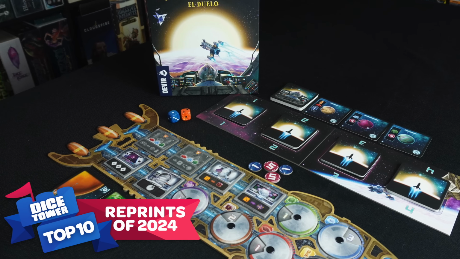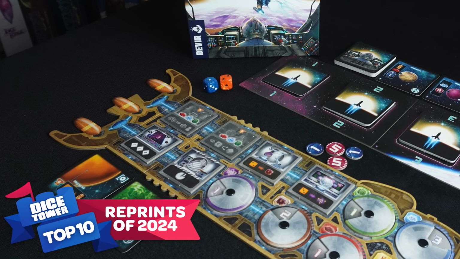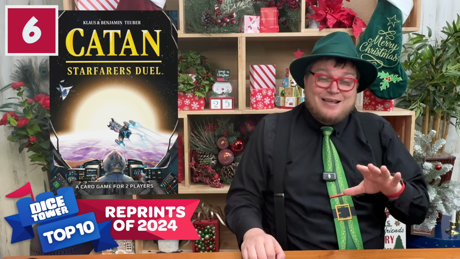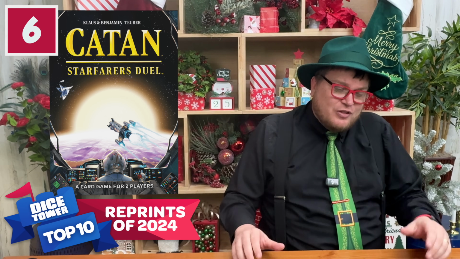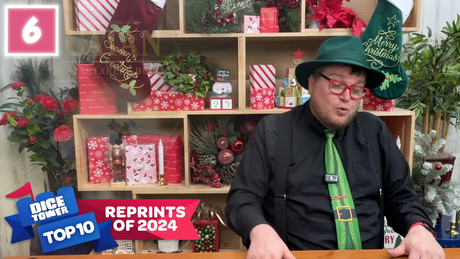And it's a nice back and forth. It allows even a little bit of trading, building modules on your ship. It's a pretty in-depth game and actually bears very little resemblance to the original Catan. So you might not like the original Catan, but you might like this one. There's a lot going on. They teach it in a tutorial fashion. There are many different modules and things you can add to. Definitely check out Catan Starfarer's Duel.